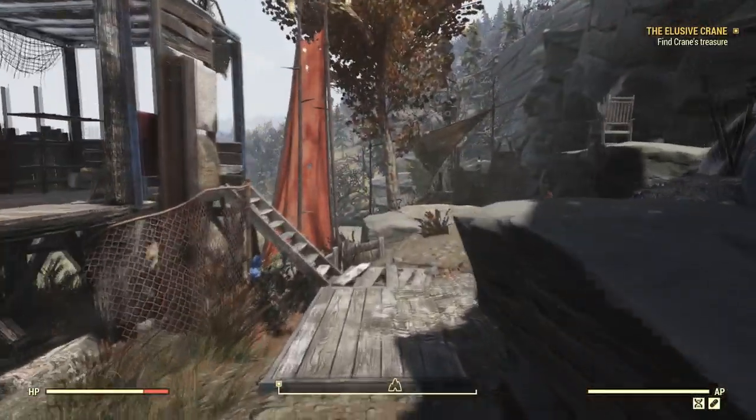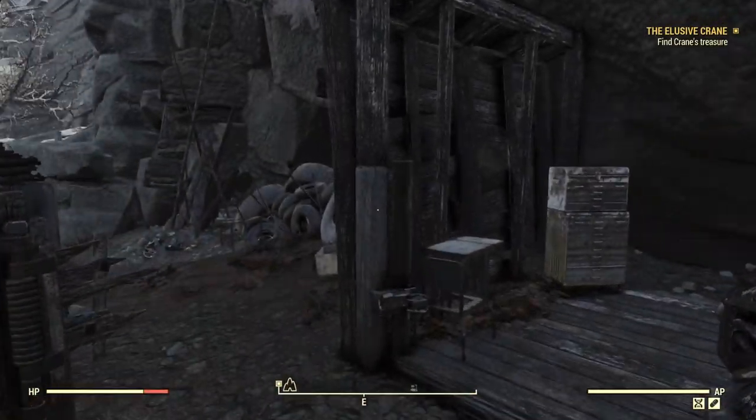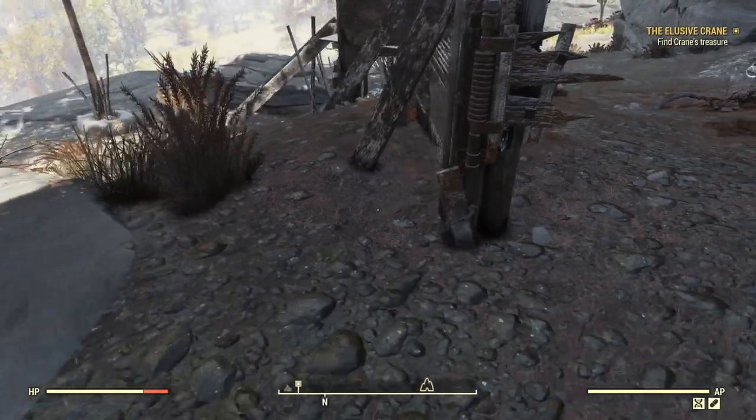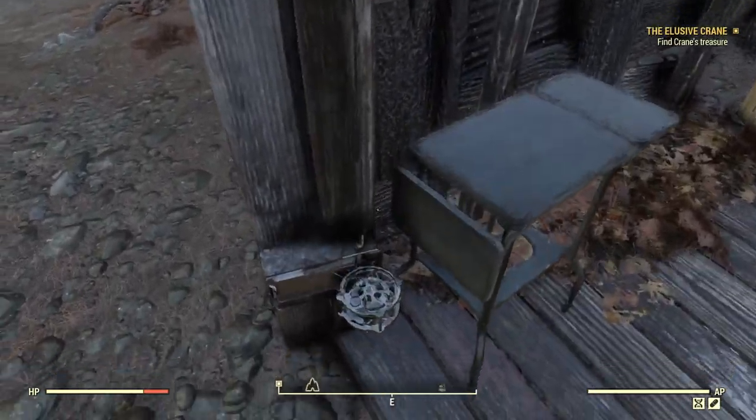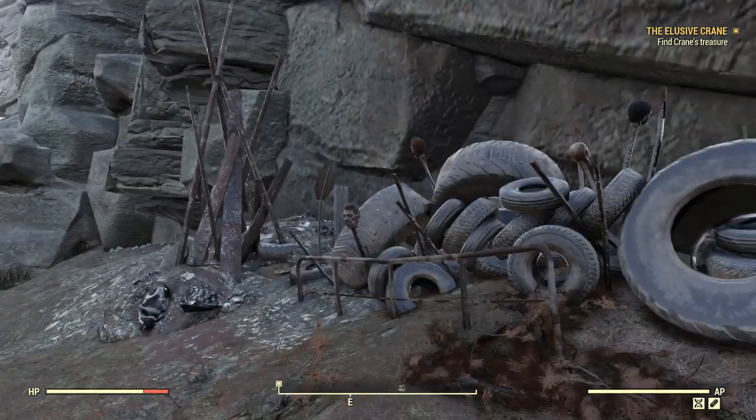Okay, now let's go over and see if we can't find this cave that we saw on the map as well. According to my map, according to my compass, it's right over here. Apparently there's a trap here. Oh, look, the tripwire is already tripped, I guess. A big old explosion over there.